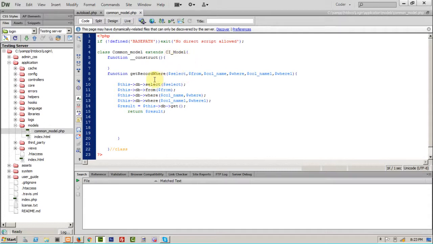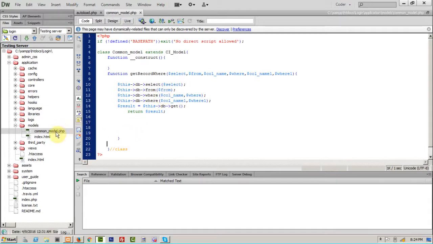So the class we have created, common model, is a child of the CI_Model parent class. In the same way there are the constructor and parent call, and we once created a function get record, which is used in the login system. So we will create our new function here.